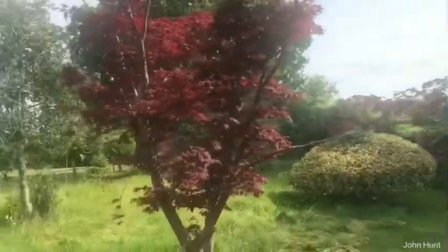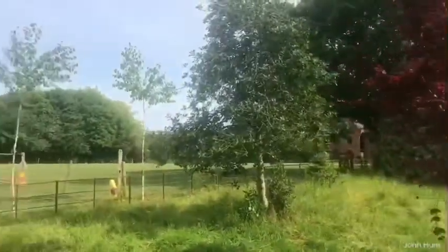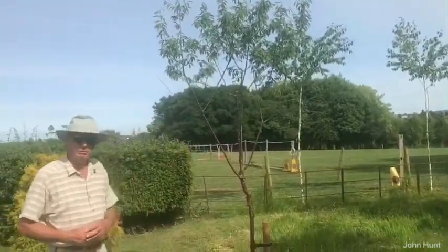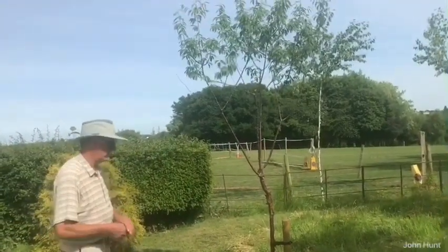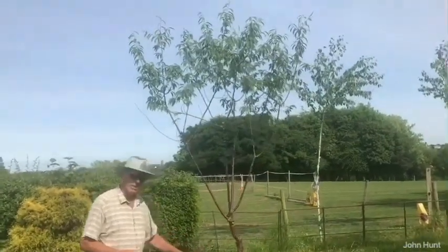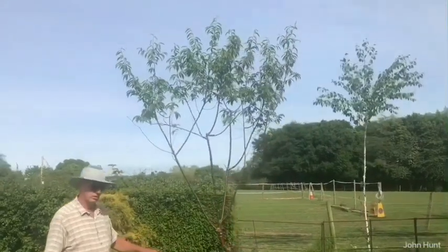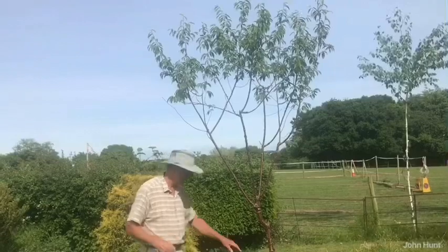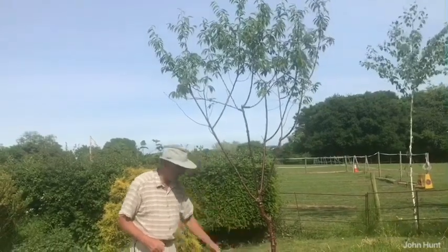This is a very new tree to the garden — the Prunus serrula — and this was planted in memory of our dearly beloved dog Spike, who passed away at the beginning of the year. Spike was a jet black dog, but his grandfather I think was mahogany, and Spike just had mahogany coming through in places — so we've got mahogany peeling bark here on this tree.